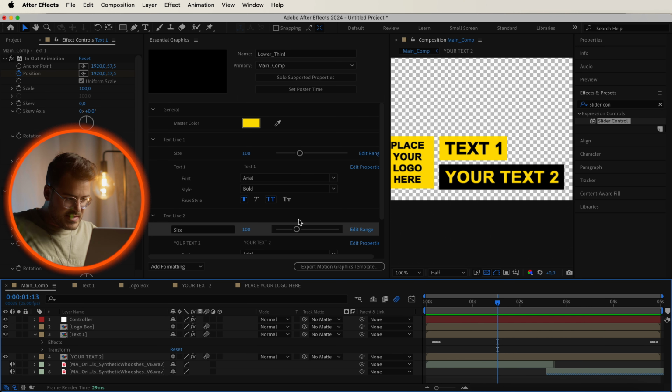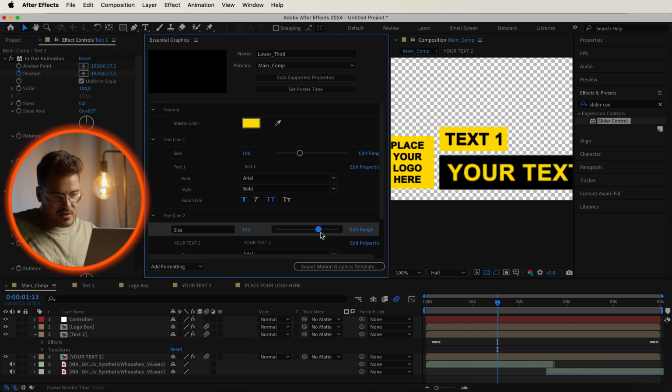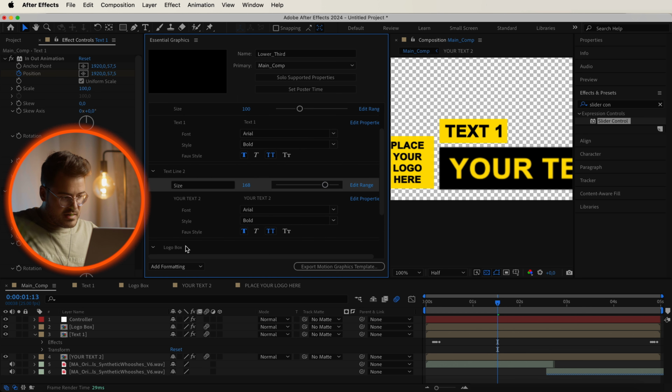Okay, so now let's test it. Let's go over to the text line 2 property, and as you can see, now instead of going under the text one, it pushes the text one upwards so that you can adjust it to your liking.